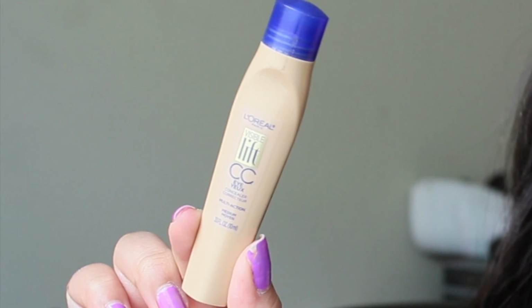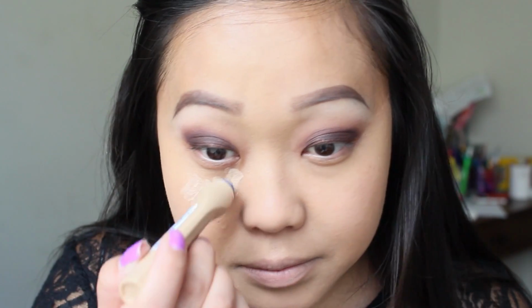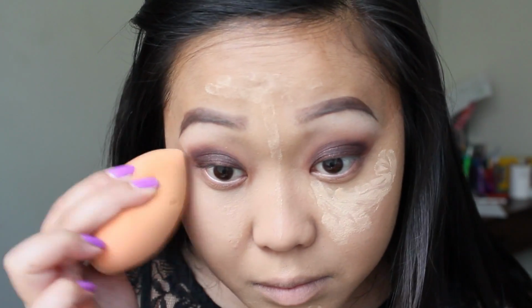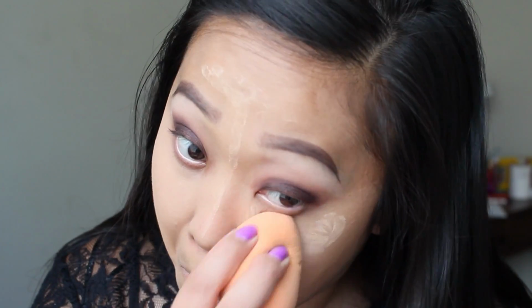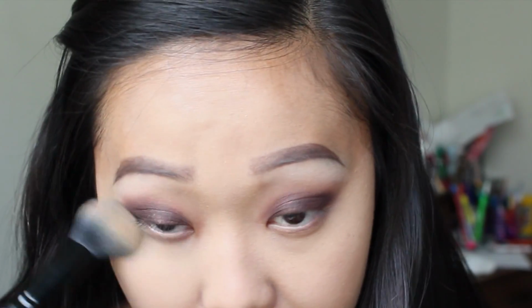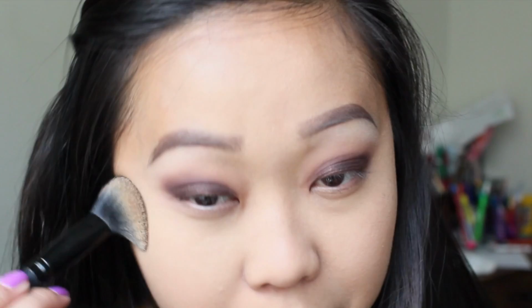And then taking the L'Oreal CC Lift Concealer, and I have mine in medium. And I love the rollerball in this because it's like so cool when you put it on your face. It's that cool touch because I have that metal rollerball. And then I'm just gonna blend it out with my Real Techniques sponge again. As always, I'm setting with my banana powder from Anastasia.